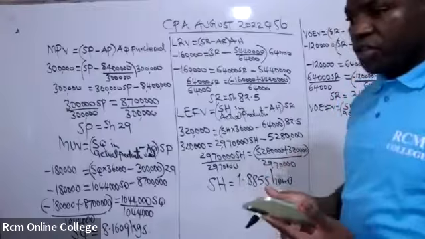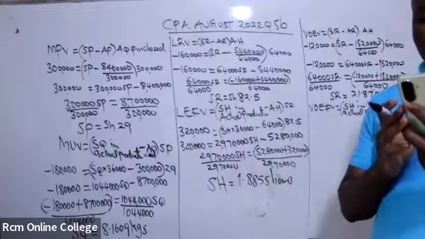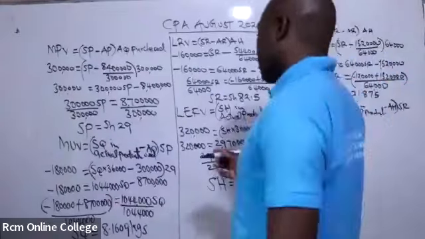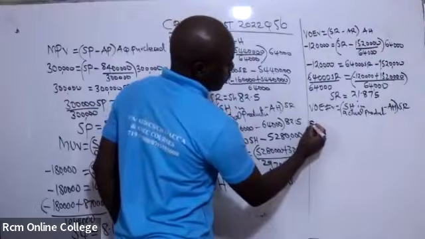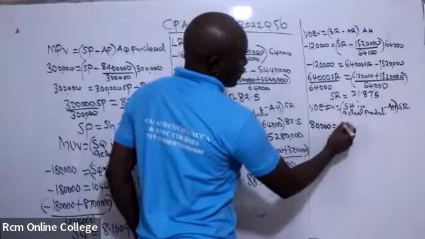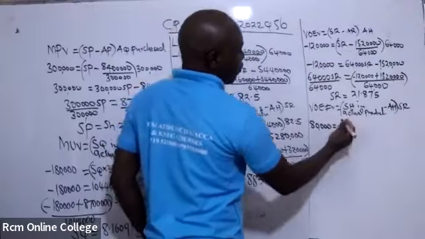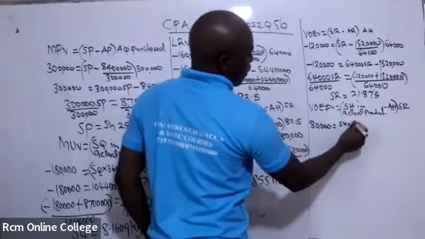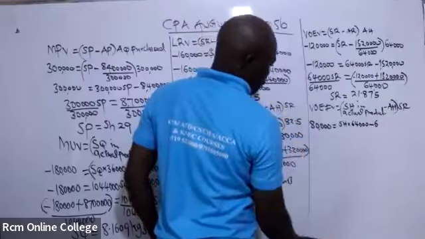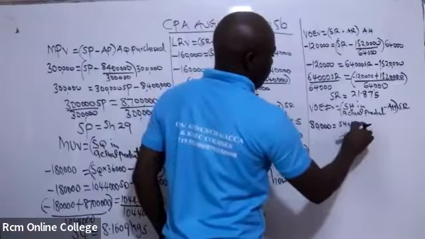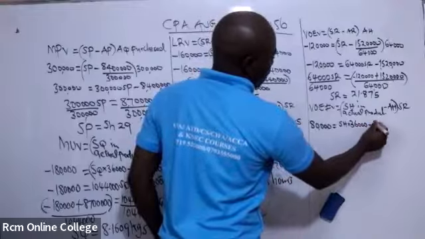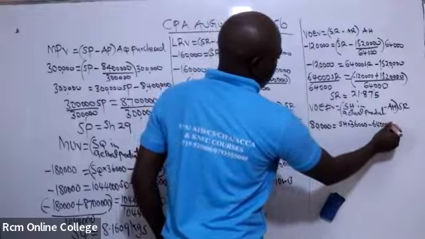The variable overhead efficiency variance given to us in the question, I can see, is 80,000 favorable. A positive of 80,000. So I'll come here and bring the positive of 80,000. I'll compare with standard hours, which I do not have, under the assumption that we don't have it. So standard hours, we multiply by actual production of 36,000, less actual hours, sorry, not 64, but 46.